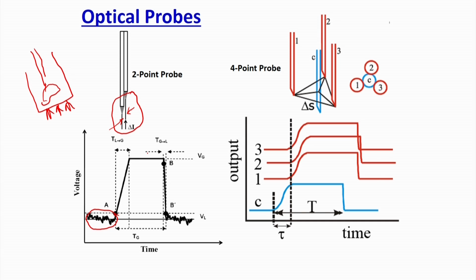Now, if I have 2 probes, I will get the 2 signals exactly in the same way. Suppose I have probe 1 and probe 2. One probe has this signal, and the second probe is going with this. So, both the probes will give approximately the same thing, but I will get 2 peaks. Suppose this is for probe 1, something like this, and for probe 2 again I will get something of the same kind.